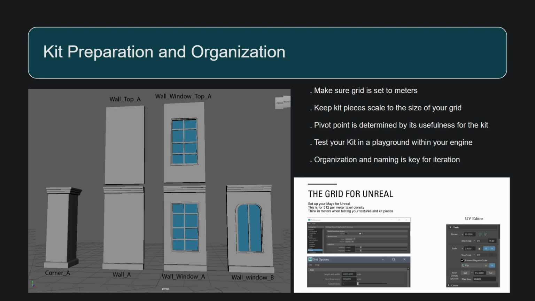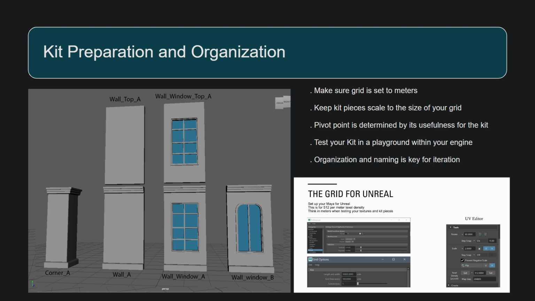What I've learned across working on Call of Duty and then over on God of War is that we usually like to stick a lot to meters. For some reason, that just seems to be a great measurement size for us to establish not only the texel density but also the pixels per meter. I have found it to be a very, very useful size as far as making sure that your pieces snap together. And depending on the game that you're working on, your texel density might be a little bit different here and there, but more often than not, we are thinking in meters.